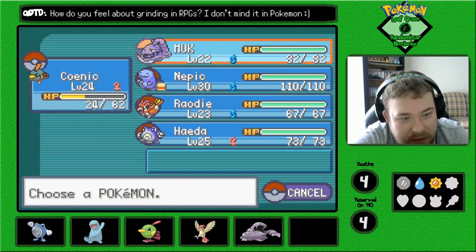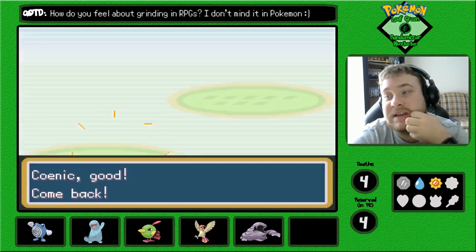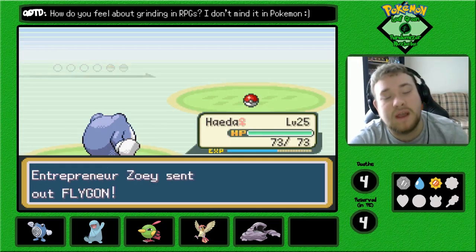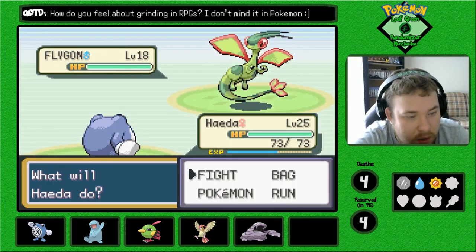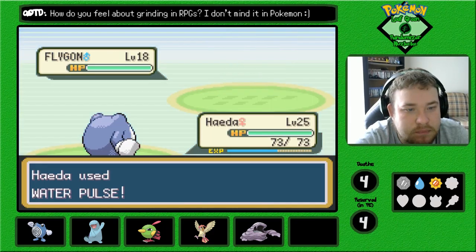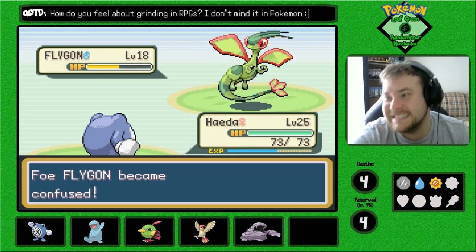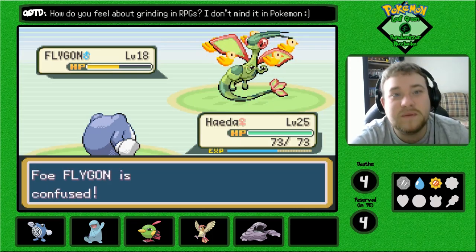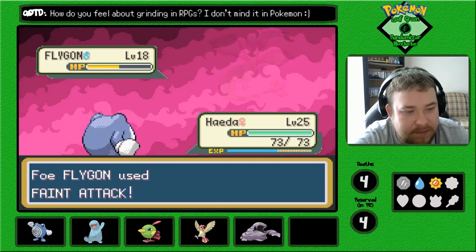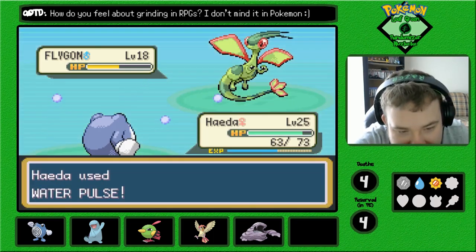I don't want to risk it, not against a Flygon. Let's go Hayda. That Flygon would fuck me up. Let's go Water Pulse. Oh, we got the confusion! Got the confusion! And there's the faint attack. We take it. We eat that.